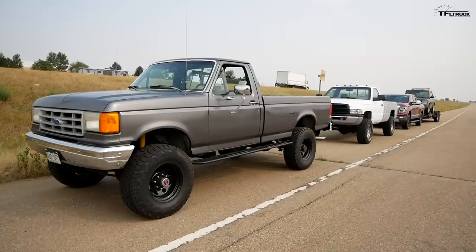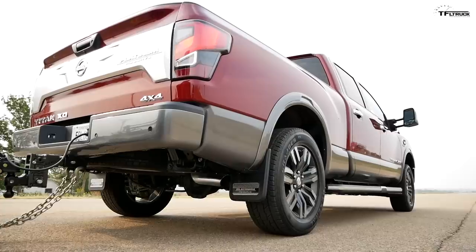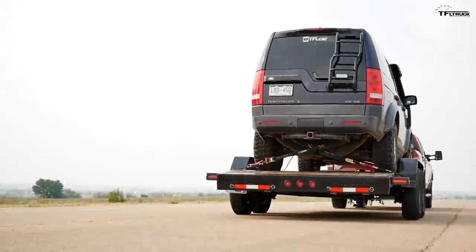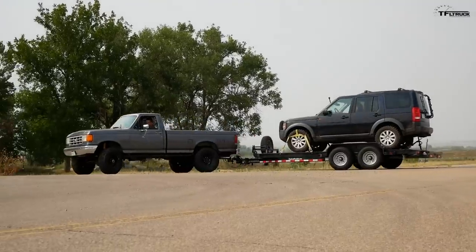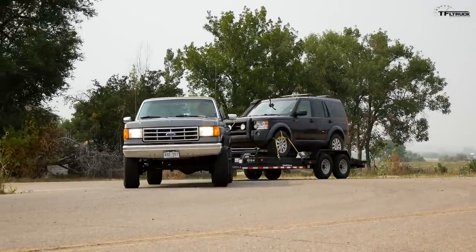Well, guys, there you have it. Technology and modern engine wins the day. We've got two old school heavy duty trucks with diesels that were trounced, Andre, absolutely trounced by a new half ton. But those old trucks also have some sort of an endearing quality to them. Yeah, I can smell it still.